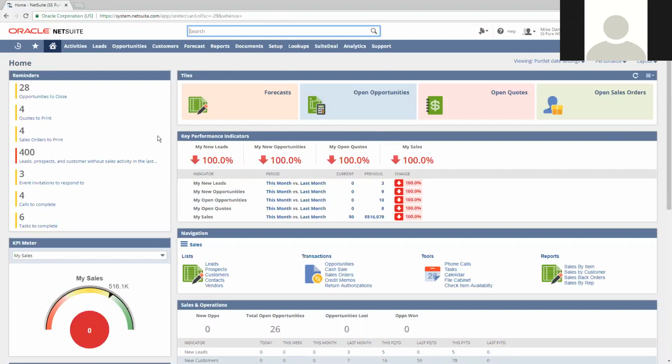But the metrics here, again, have a very similar look and feel, but the things I'm interested in and that are important to me as a rep are my forecast, my quotes, my opportunities, and my open sales orders. My customers want to know where their stuff is, what step in fulfillment we're in, and what the availability is of the products they've ordered. If they have those questions for me as a rep, and I have NetSuite, I have access to that information because it's all sitting in the same system. So I'm going to look up one of my customers here, Smith Supplies.